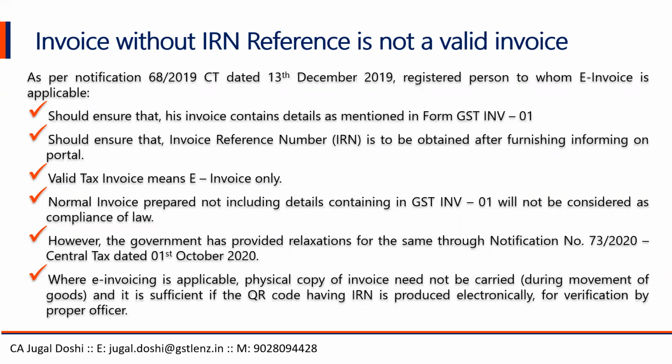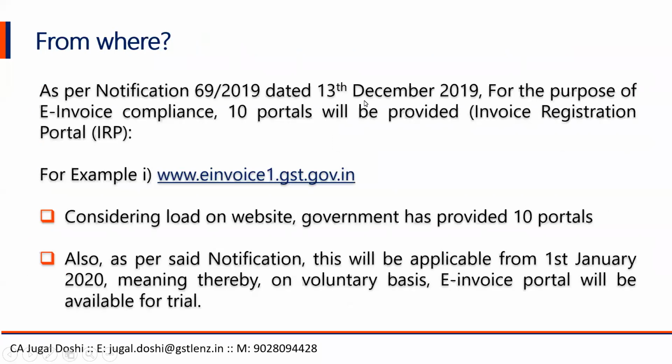So what is important, what as a CA I understand from this is, people can generate IRN without reporting the invoice, and it would be reported at a future time. So as a customer, we should check whether this IRN is actually reported on the e-invoice website or not. That is the thing which I feel we should cross-check. And for this, the government also has an app through which we can check whether the QR code is a valid QR code or not. So that is one thing we should be aware of.